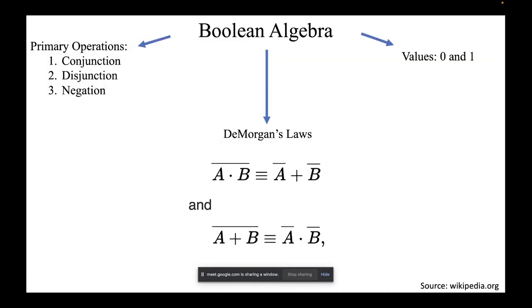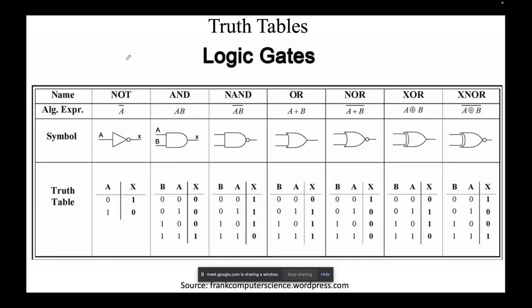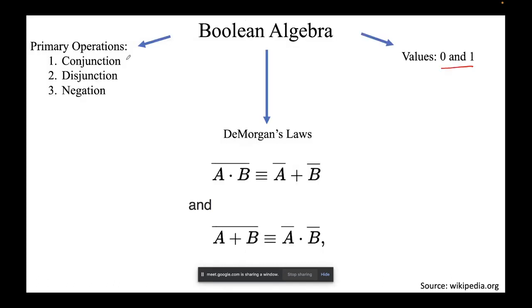We had talked about this last week that Boolean algebra is essentially we play about with the values of 0 and 1. That's what our focus is, because we are primarily interested in binary. The three primary functions are conjunction, disjunction, and negation. Finally we had the two basic laws, the De Morgan's laws, which have been listed here.